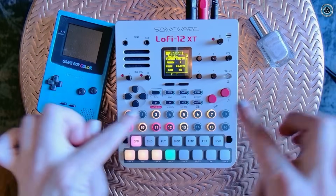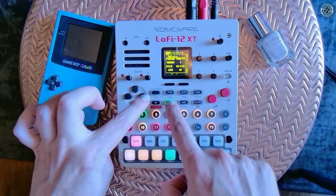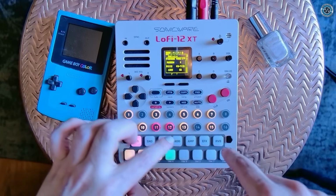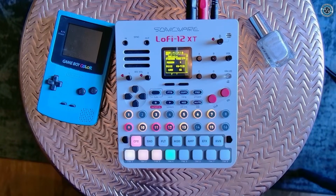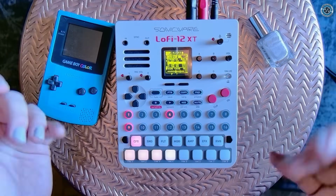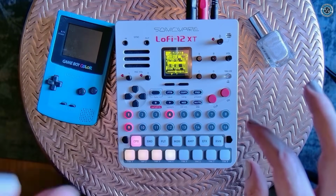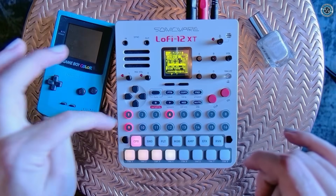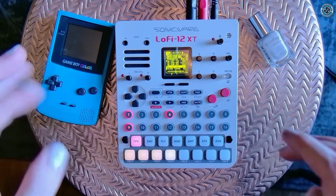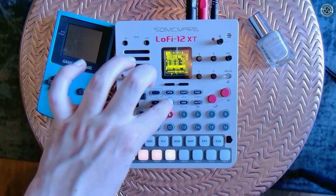There's also a sweep on this little string part, which I really like. It's got a sort of haunted house kind of vibe to it. So if you look at this first note, it's a one octave sweep up with an exponential curve, and it's set to the longest possible speed for its sweep.